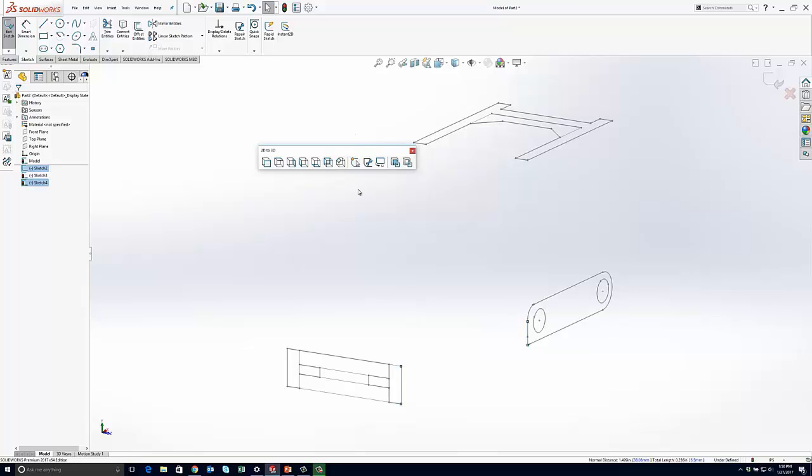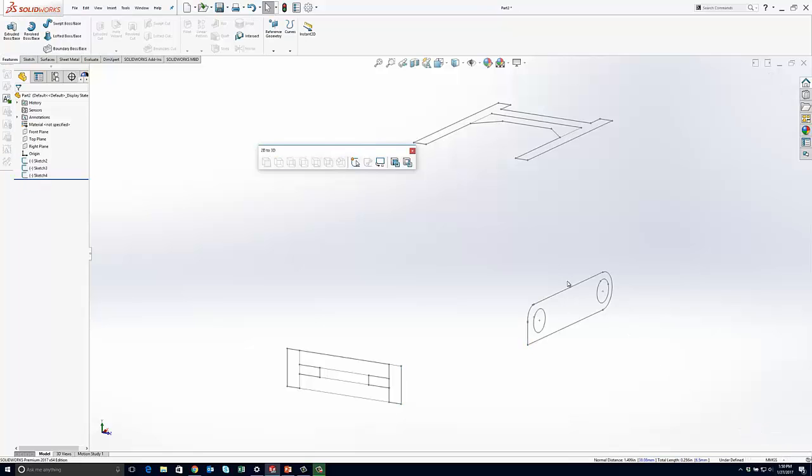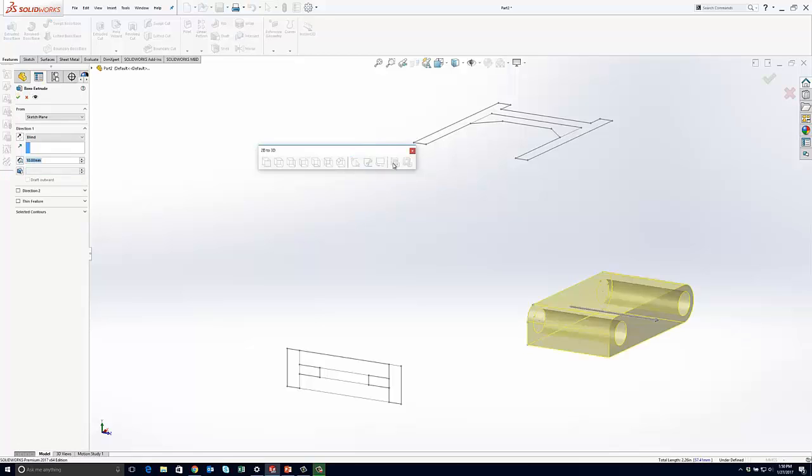Now we want to go ahead and start extruding our items out. We're going to quickly switch this over to millimeters. Now a trick I like to use when using the 2D to 3D tools is I right click on an entity and tell it to select the chain. That way I can confirm that all these items are grouped together and there's no gaps or stops in the geometry that was created. And we're going to go ahead and tell this to convert to an extrusion.